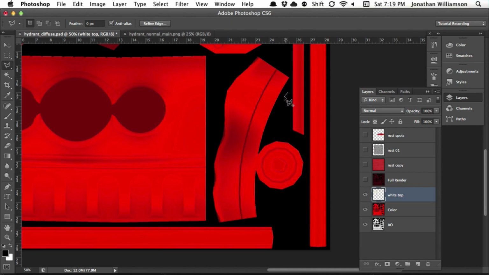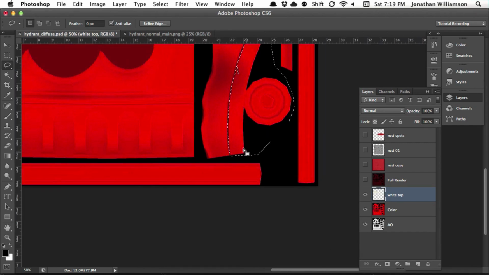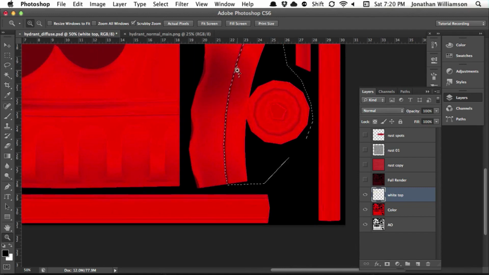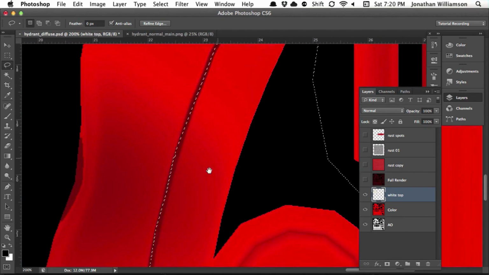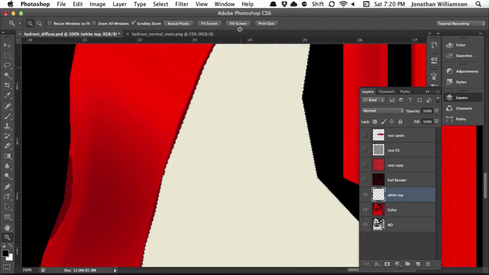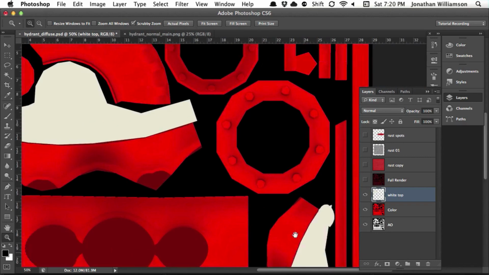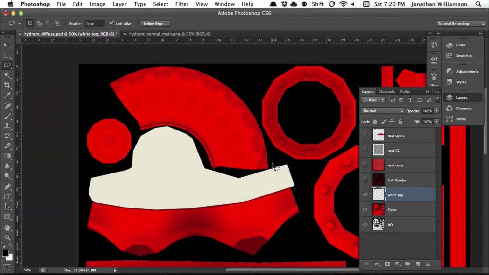There we go. Fix that there. And okay, there we go. We'll hit Shift Delete, fill with the color. And that gives us that. Then we need to select the top as well. And get rid of that little spot there. And we'll fill that again with the same color.